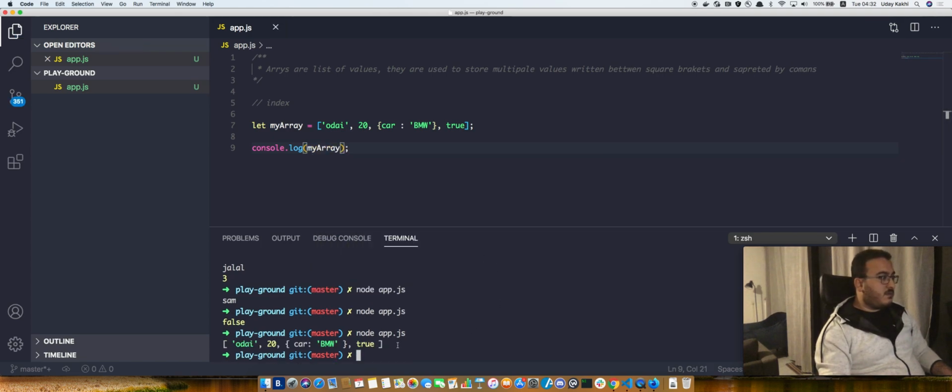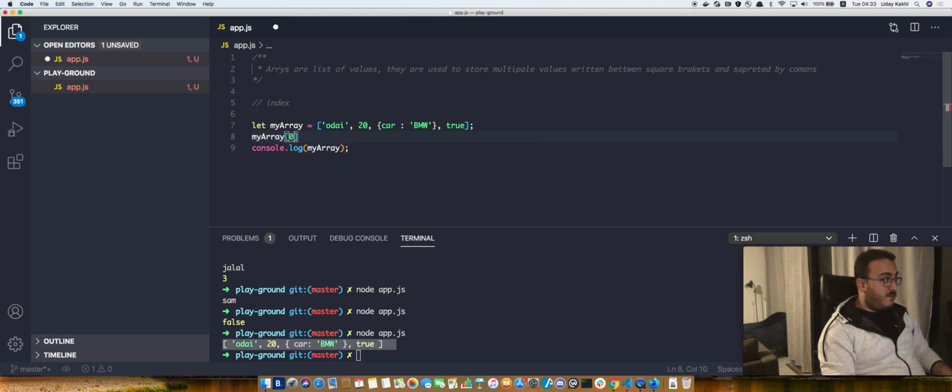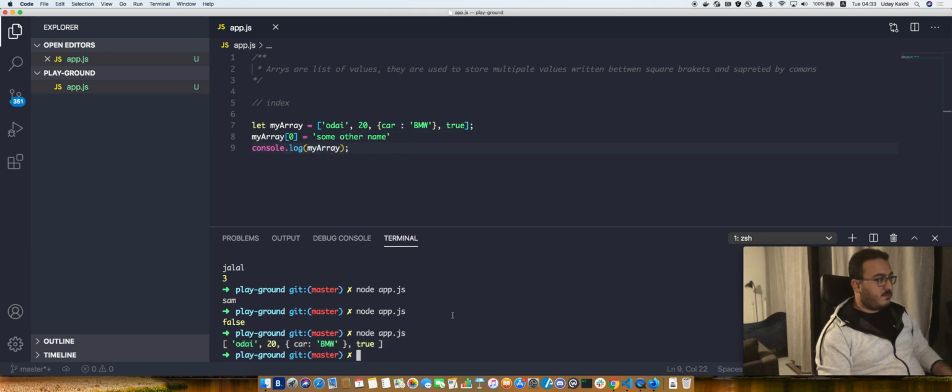Run it on the console. Yep. So how can I change the first element inside the array? Let's remember the index. If we want to reach the first element of the array, we do myArray[0] equal to some other name. And if we print the array again, we see the value changed.